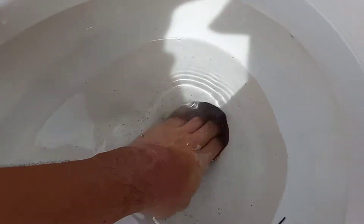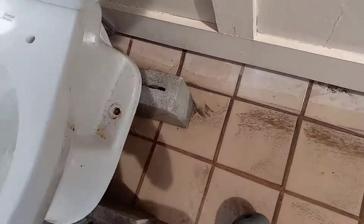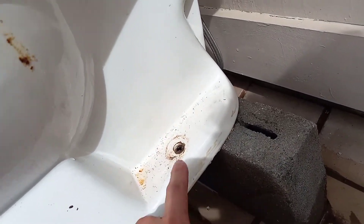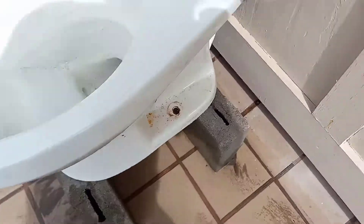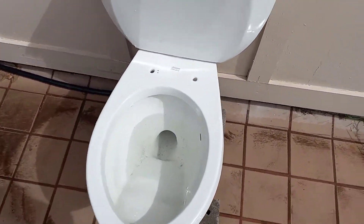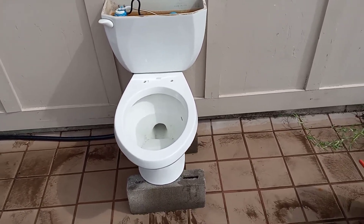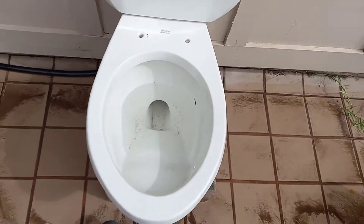I must say I'm disappointed — I think it left some of the sand in here. Yeah, there are good chunks of stuff from the dirt down there because it has the wall trapway that goes straight up and then around, so the dirt all gets stuck at the bottom at the lowest point. That is the weakness of this toilet — it does not like sand or dirt. But overall it did pretty well on these tests, just not on the dirt. The bowl rinse seems to be pretty good, with just a couple spots, but overall the bowl rinse is very, very good.